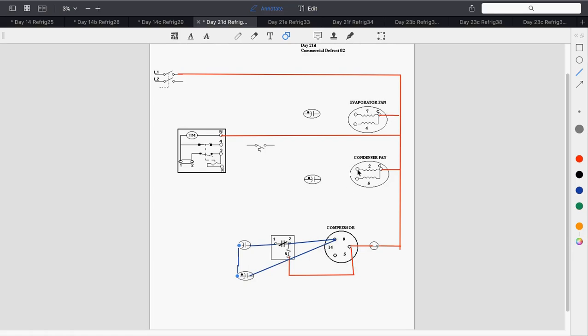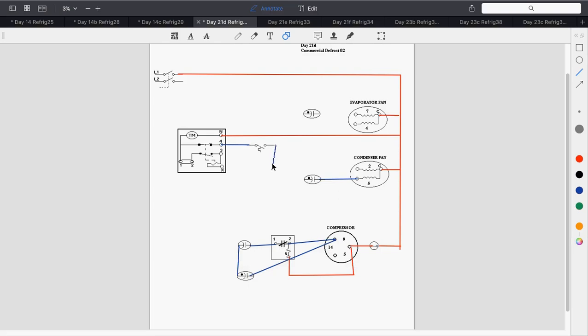Okay, my condenser fan motor, where does this capacitor tie into? Into number 5, the run winding, the higher winding with the higher resistance. In this case, it's 5. You're correct. Okay, where does pin number 4 go? Directly into the thermostat. Into the thermostat, correct.